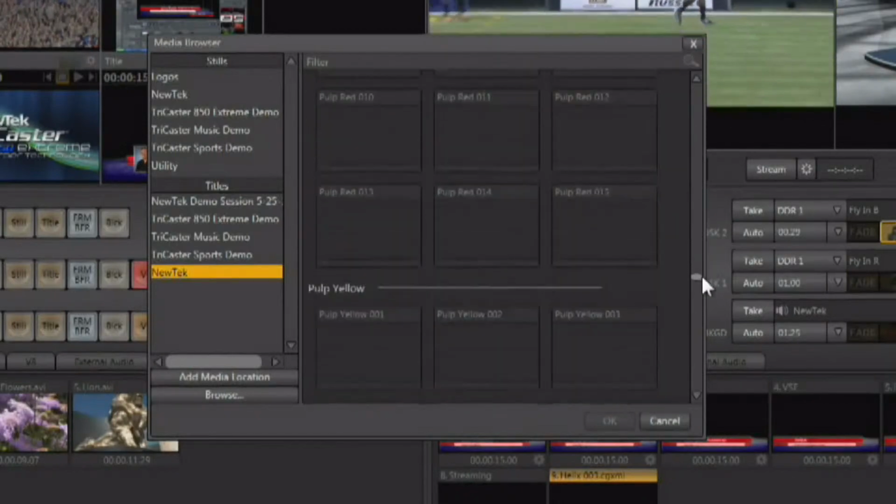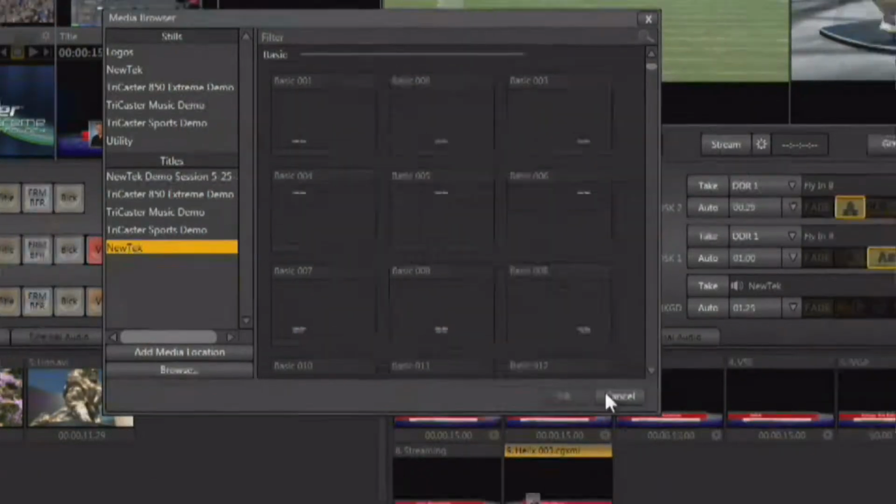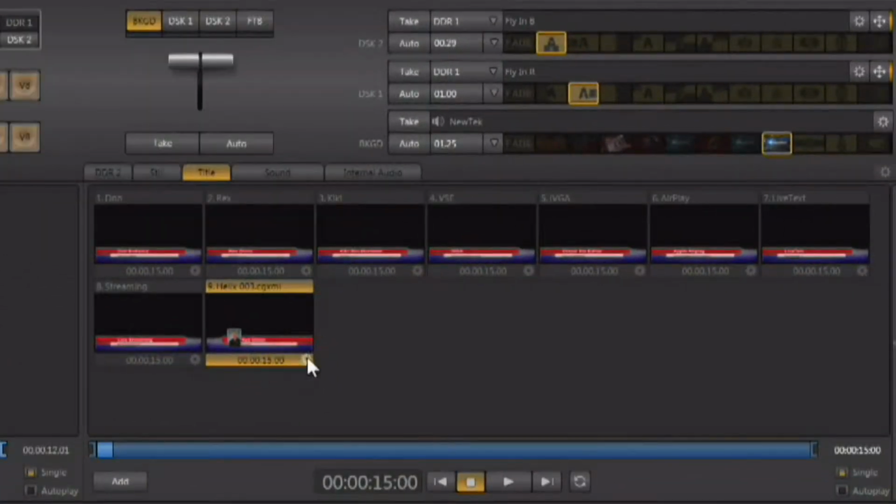Now, the system comes with a huge variety of these built right in. And let's take a look at how these title templates work. Got one right down here. So every time you mouse over any of the title templates, you'll see a little gear appear in the lower right-hand corner. And that's how you can configure what's happening inside of that title template. We click on that gear, and it's going to open up the edit panel for that specific title template.